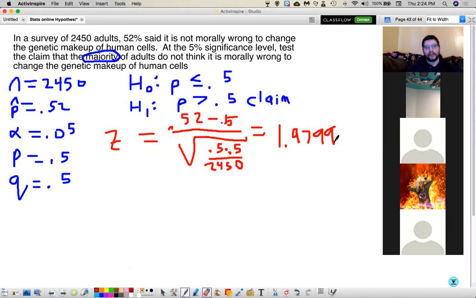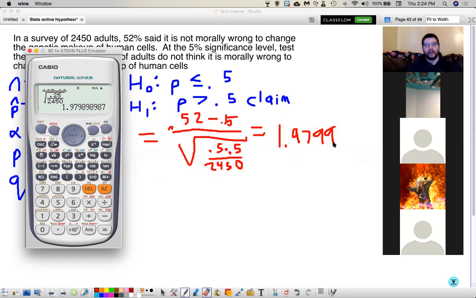Again, 4 decimal places here because that'll help us out for the traditional method. For the P-value method, we only need 2, but we're actually going to save this entire thing. So we have about 30 decimal places here right now. Casio says 30-ish. TI says about 52. So neither one of them are exact answers, but they're close. That's my Casio's test statistic.